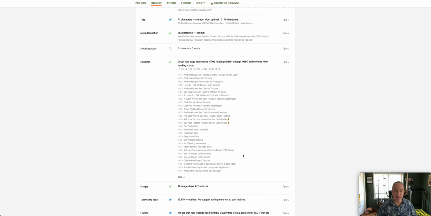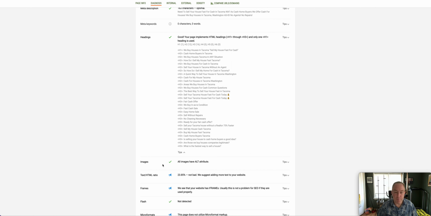Okay. The next thing, images, right? So in this case, all the images have alt attributes. Your images have the ability to carry keywords. You should be doing it because there are people that have vision issues, right? So when they are hovering over the page, they might not be able to see the picture, but they can hear the words if there's a computer reading it out, right? And it'll say, picture of dog, picture of house, right? So these things should be on your website regardless, just for inclusivity. Okay. But they also are good for SEO.